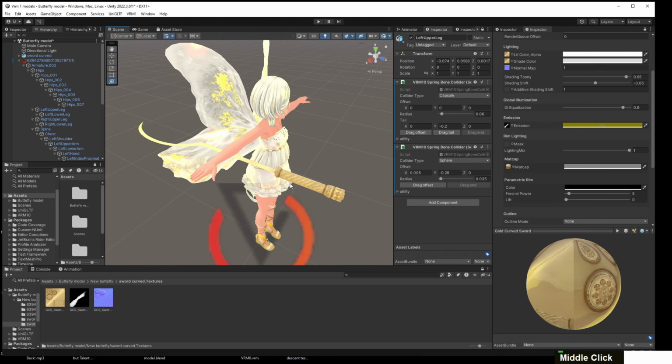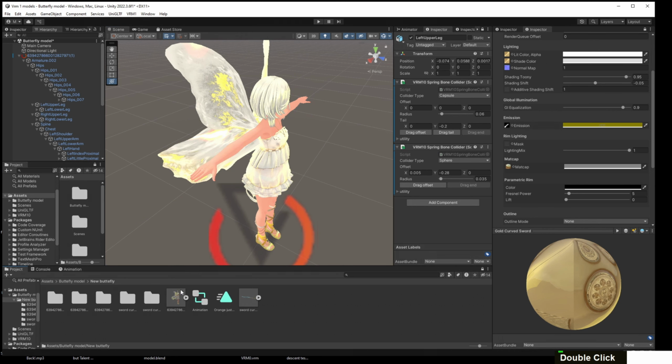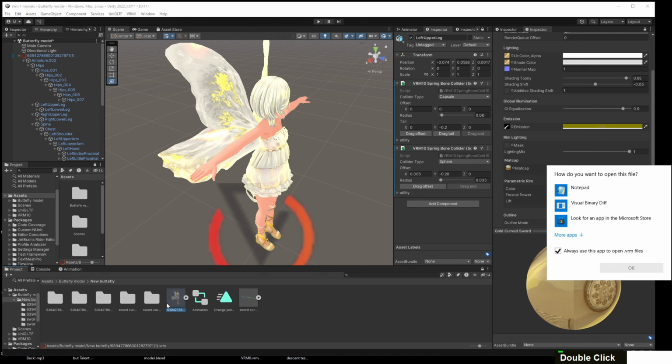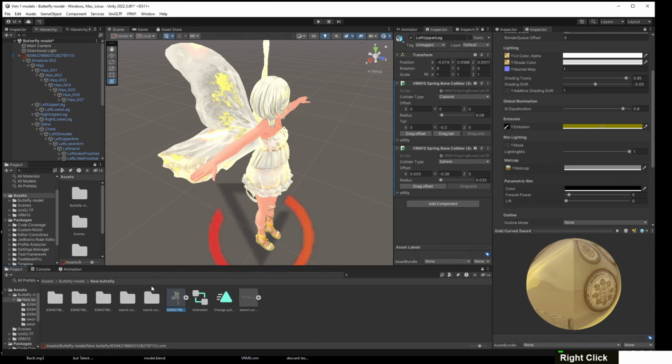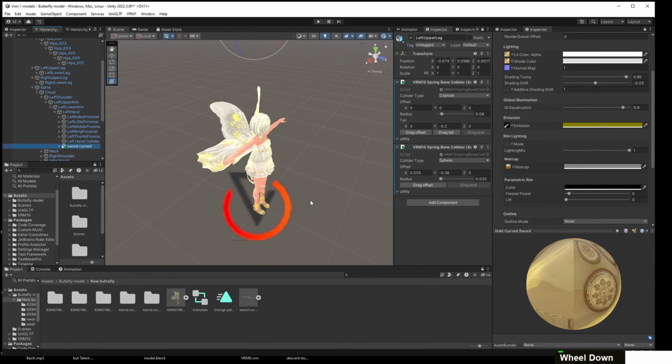Okay, so now that I have the material set up, I want to apply this to the model. And how do we do that? Well, we can't edit the model. If we double click it, you'll see that it just wants to open in Windows. So that's not how we do it. What we actually do is we simply drag it in the hierarchy here. So here in the left hand, we will drag in the sword in the left hand.